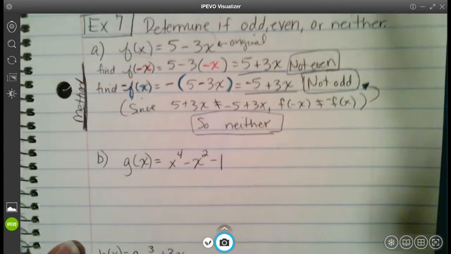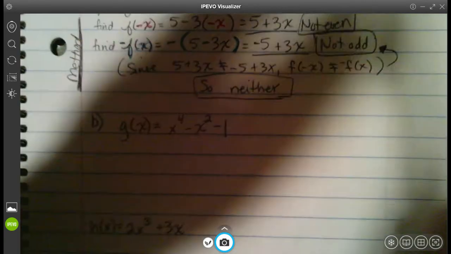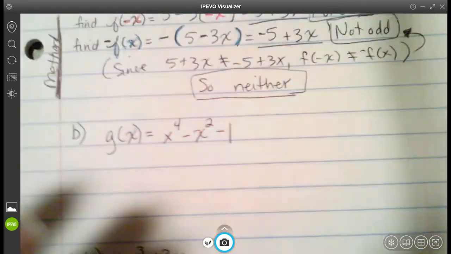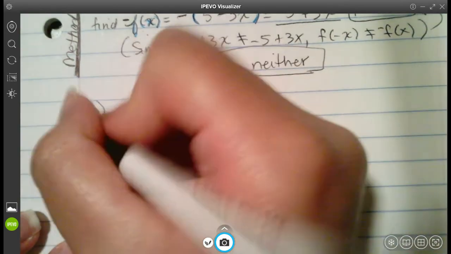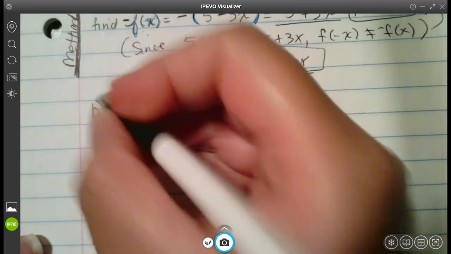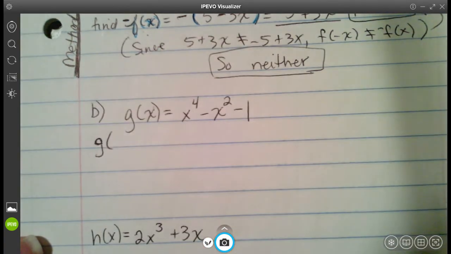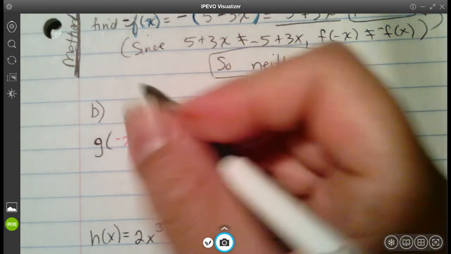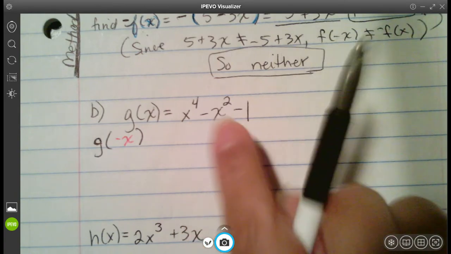This is a little bit more complicated. We're going to do the same thing though. Okay. We're going to find those two items first. We're going to find f of, sorry, let me fix this a little bit. We're going to find f of negative x, and then we're going to find negative f of x. So, or in this case, g of x, I'm sorry. So we're going to find g of negative x, okay, first. And we're going to see if it matches what I have up here, because that's the first one.